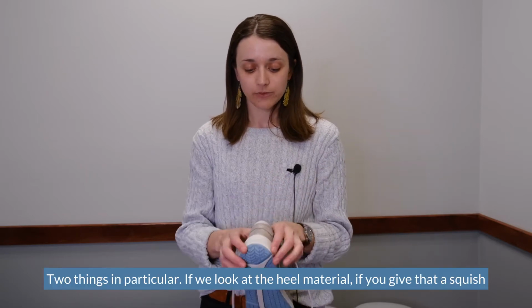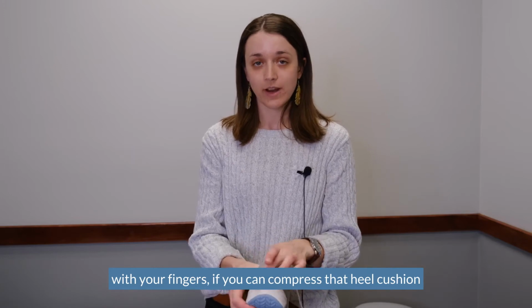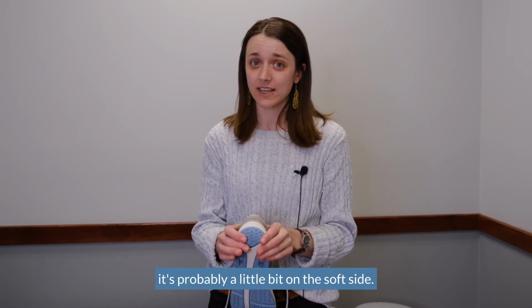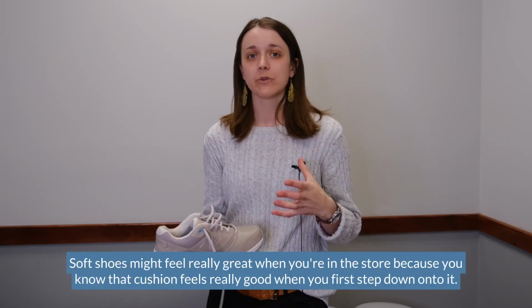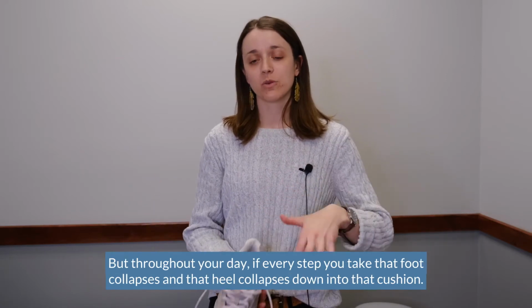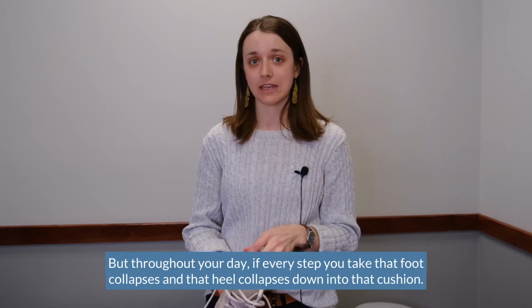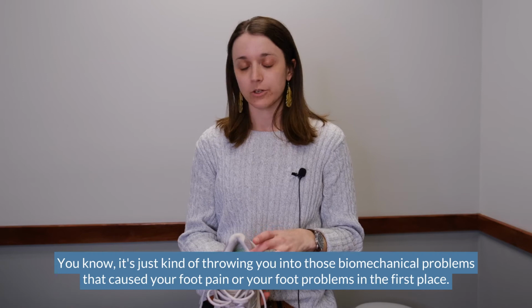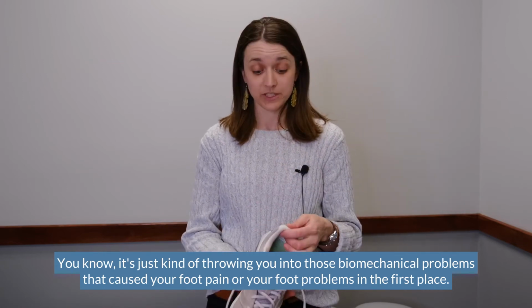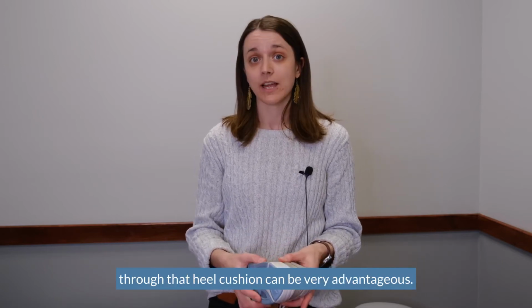Two things in particular, if we look at the heel material, if you give that a squish with your fingers, if you can compress that heel cushion more than about 1/8 of an inch with your fingers, it's probably a little bit on the soft side. Soft shoes might feel really great when you're in the store because that cushion feels really good when you first step down onto it, but throughout your day, if every step you take that foot collapses and that heel collapses down into that cushion, it's just throwing you into those biomechanical problems that caused your foot pain or your foot problems in the first place. So choosing a shoe that's a little bit stiffer through that heel cushion can be very advantageous.